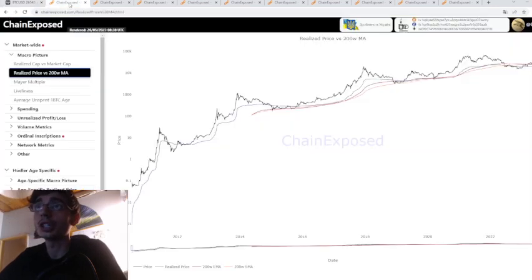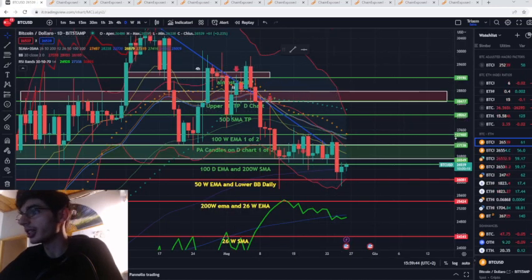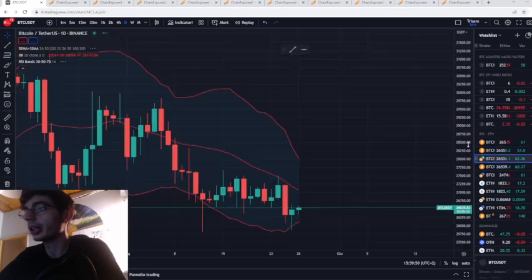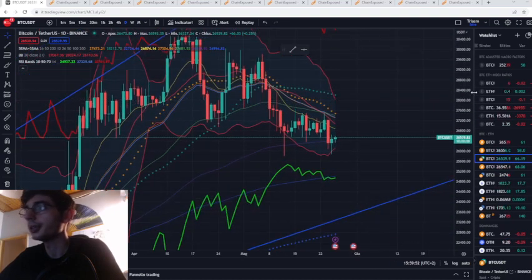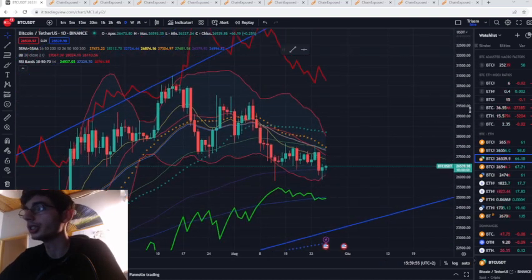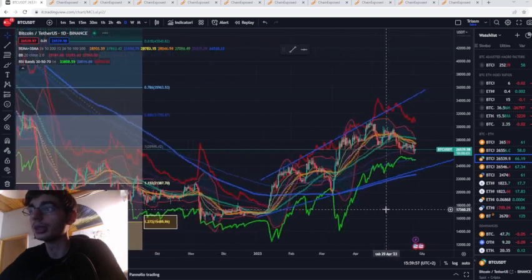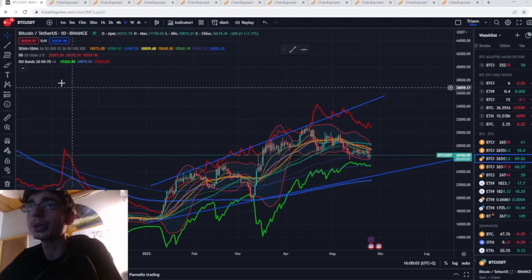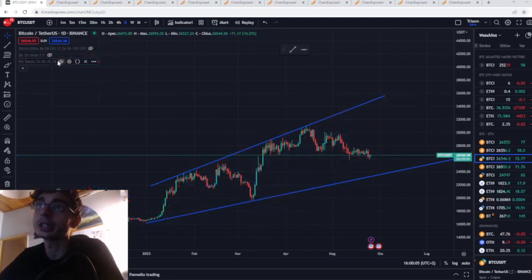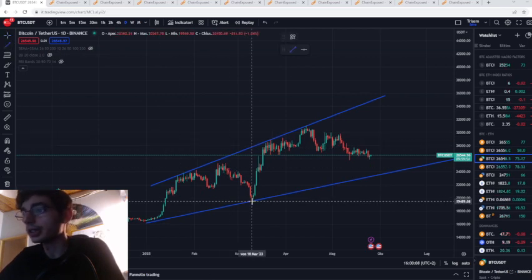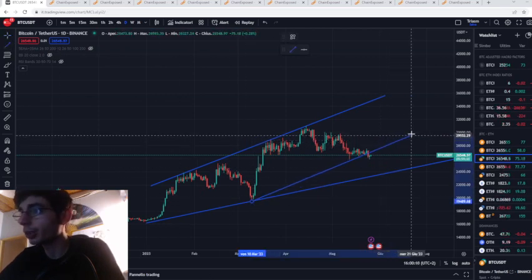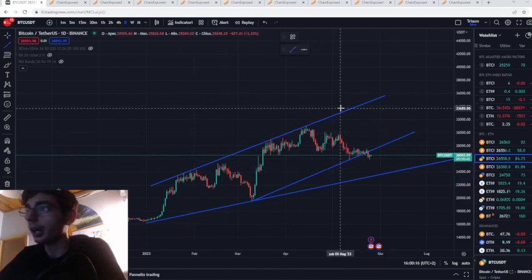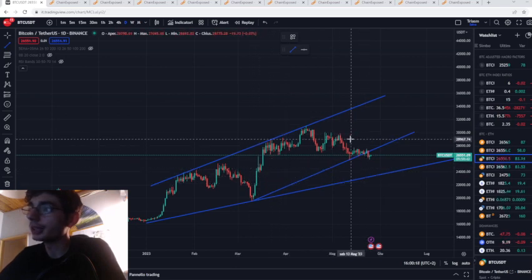We are getting into on-chain data next, but first let's see where we should expect to go, and let's maybe take a cleaner chart right here. So this is the chart where I have the macro and long-term perspective. In this case we have this kind of pattern right here, and another pattern that's forming and that we broke below to the downside right here. And this is more or less the same pattern we saw.